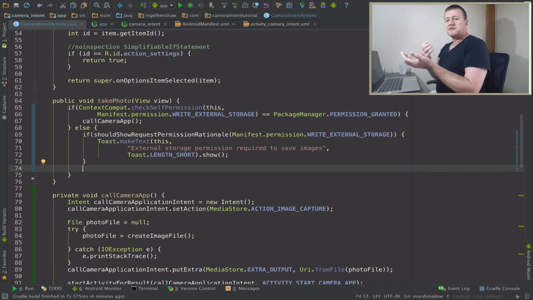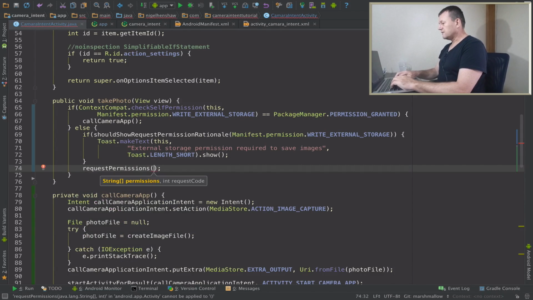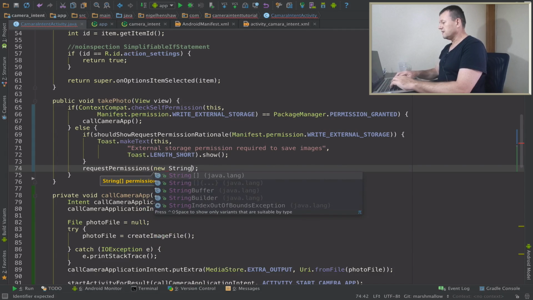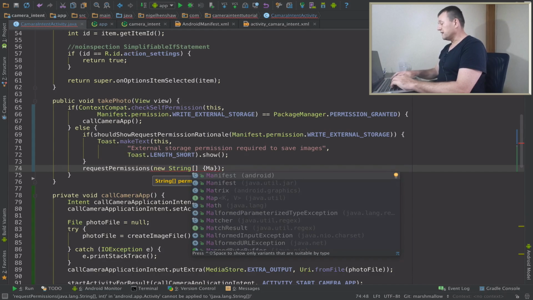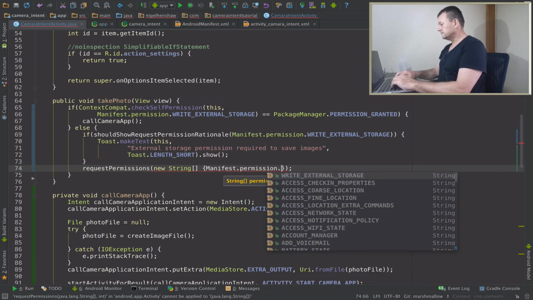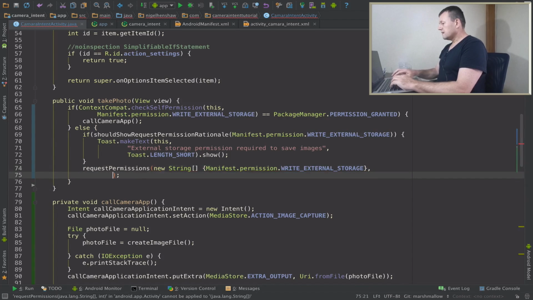Okay. So if we've been denied previously, we provide an extra message saying why we need it. If not, if it's the first time we've seen this, such as your first time installing and running the application, we can just request permissions. It's going to take a few variables. One's going to be the string, so it could be a number of permissions. So we create a new string array here, and inside that put the Manifest WRITE_EXTERNAL_STORAGE. Cool.